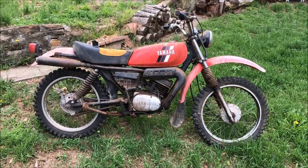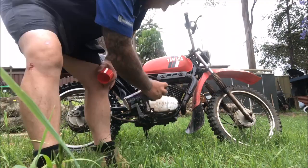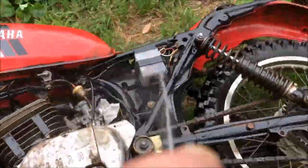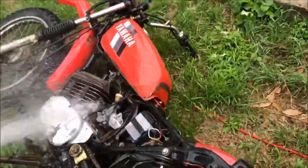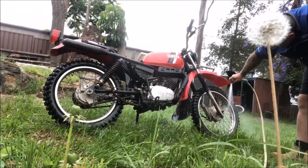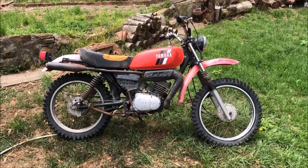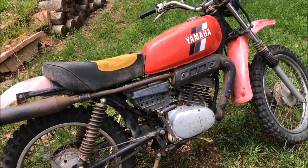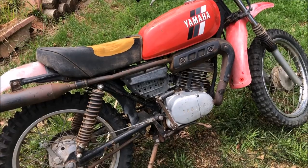You knock a few bits and bobs off and she starts to look like a real bike — let's give it a clean up. After a quick clean up, it's starting to look the part. So I haven't really said what I'm doing with this — the reason I wanted one of these is to make a vintage motocross, vintage enduro bike. Old school cool that I can afford; it's a cheap way to do it.